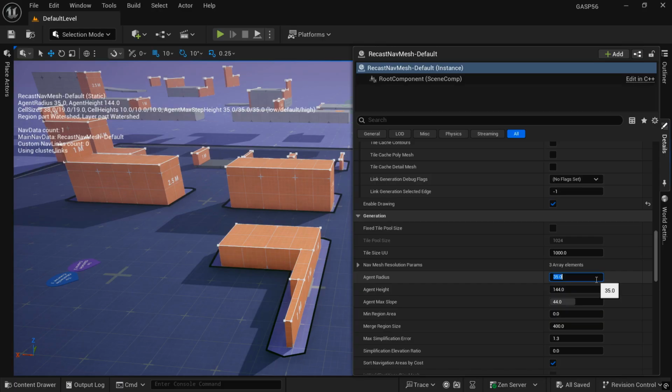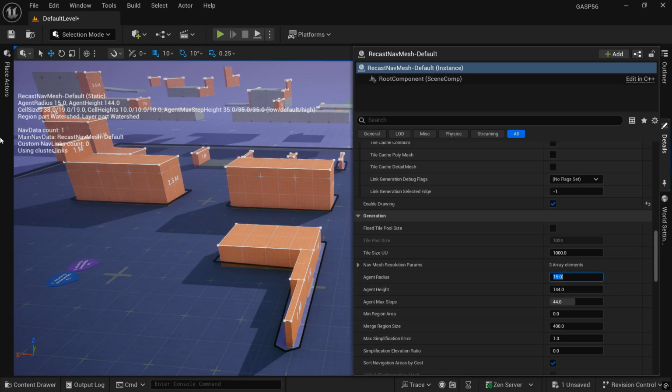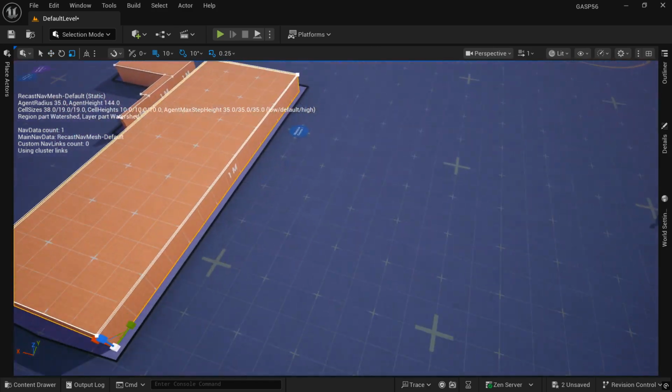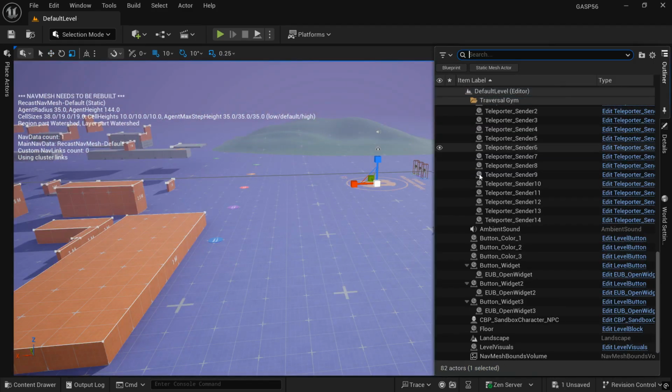All right, so if you want to make that area a little bit smaller, you want to go down to the agent radius, and I'm going to change it to something like 15, and you can see how that just shrunk that area. Okay, but we're still not seeing that auto generation nav link, right?